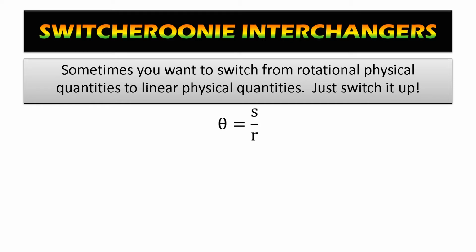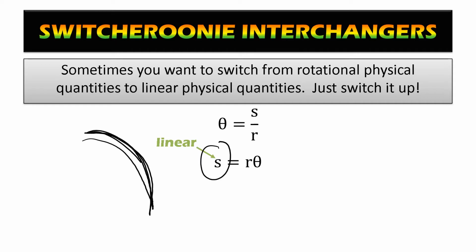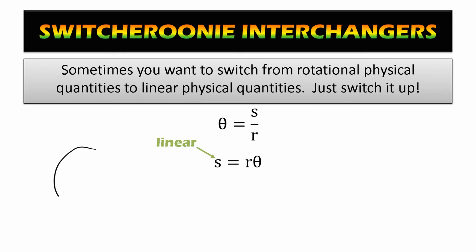So we already saw this is the arc length formula, and you can use this to switch. It's a switcheroonie from a linear variable. This S is measured in meters. It's the arc length. How many meters is that arc? How long is that arc? And you could actually use that to translate into, we did a problem where the wheel rolls along and the arc length that it rolls through is equal to the distance that it travels. If you remember, we did something like that. So that's like the linear variable measured in meters.